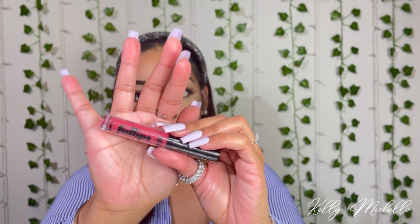Last but not least, I got the AOA Studio Full Lips Plumping Lip Gloss in the shade Light Rose — a really cute pinky pink color. It's a plumping lip gloss so it's supposed to make your lips tingle. The wand is like a little flat wand — let's swatch it. Cute! That is their Full Lips Plumping Lip Gloss — they have it in clear and other colors, but I just got the pinky one. I feel like it would be a really cute lip gloss for a sun-kissed makeup look.